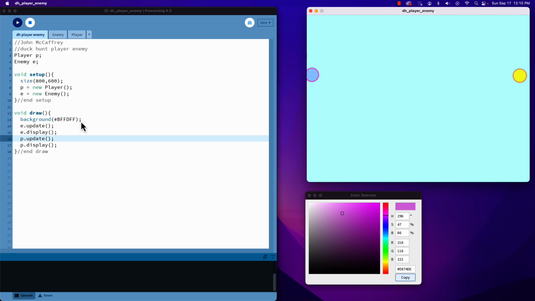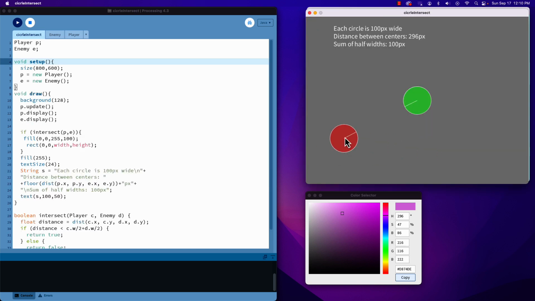Okay. So what we want to do is figure out when these two objects are intersecting. So I've made a little sketch here to help demonstrate this. And remembering that circles draw from their center, we have the green circle representing the enemy, the red circle representing the player. You can see the red one is following the mouse. We've got these two lines pointing at each other. So each circle is 100 pixels wide.